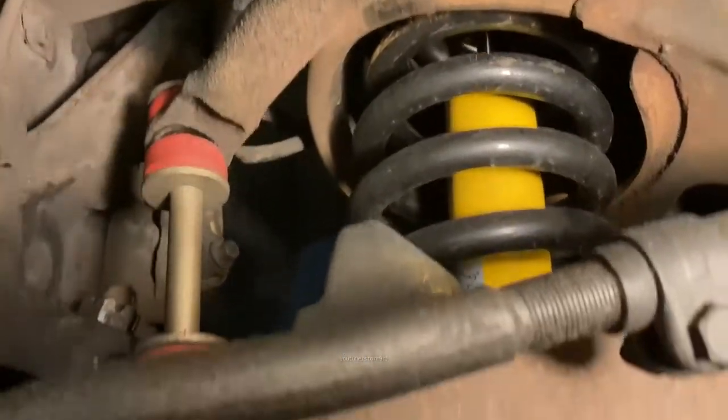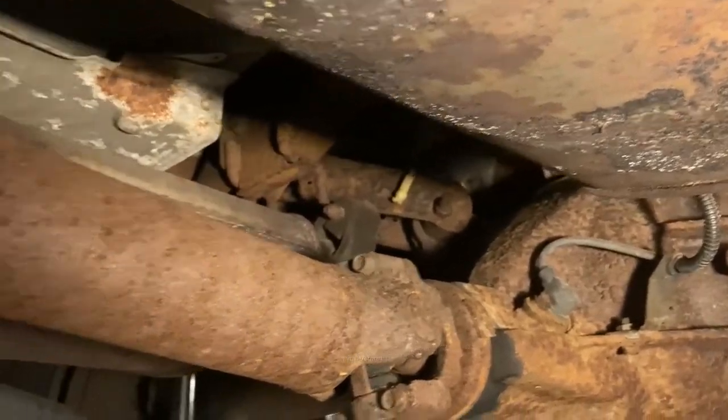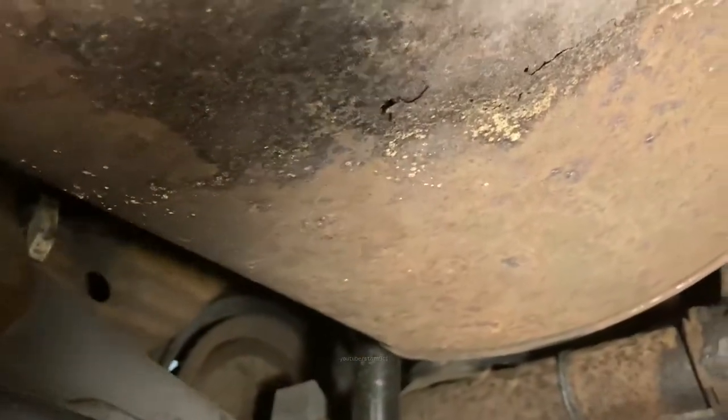Got brand new shocks on this, like a set of Bilsteins on here. Now, we got a muffler here that's on its way out. That's fine. Not gonna worry about that. These are common cracks and rust out points on these cars.